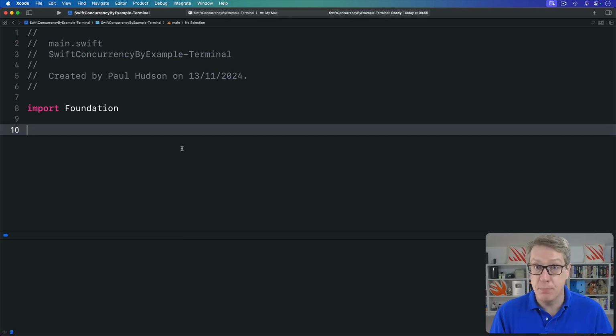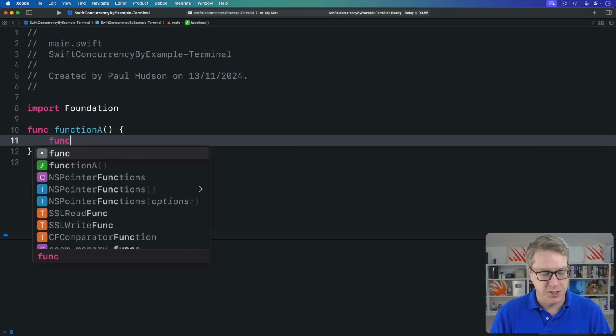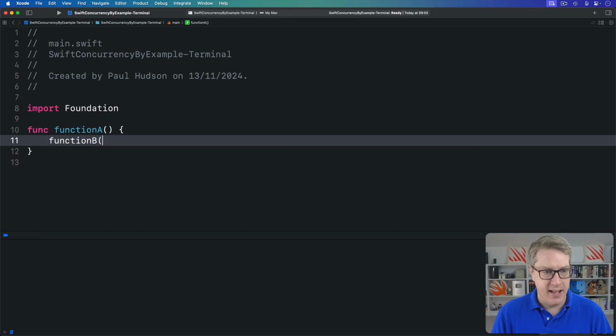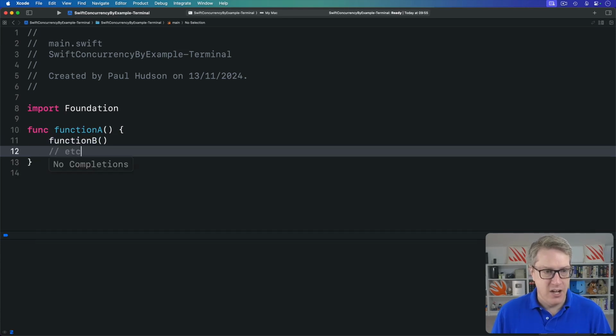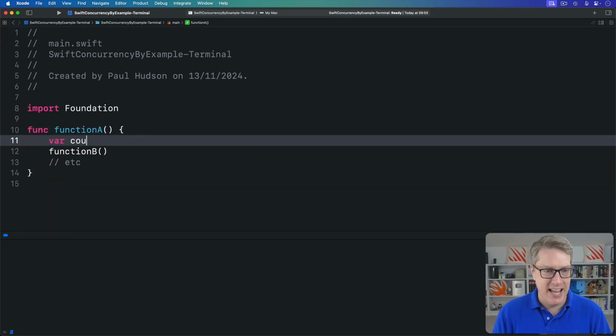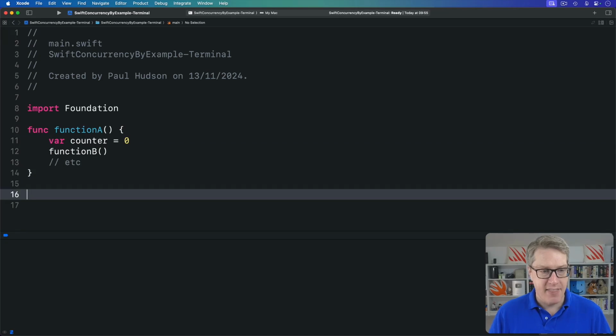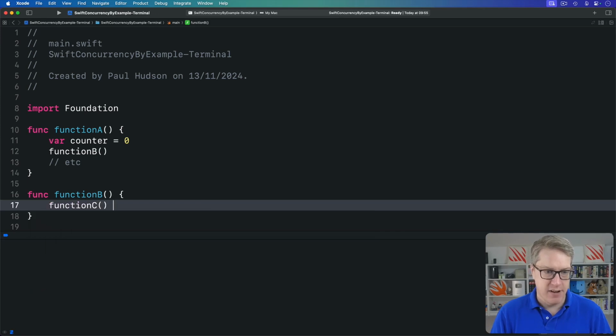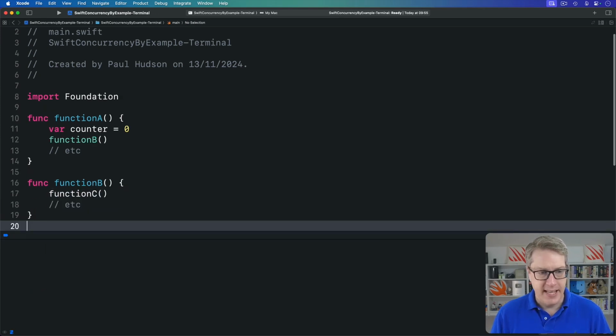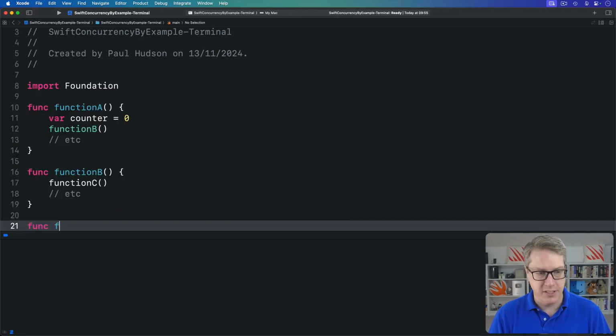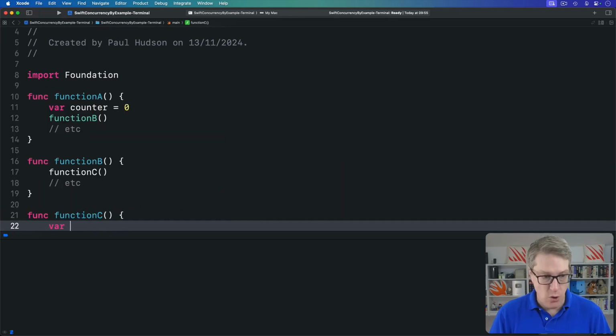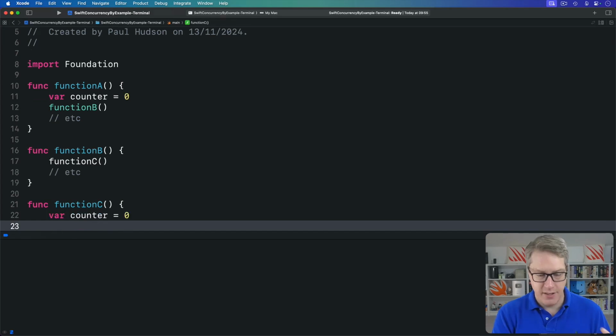And so we could write some simple code to show us a series of synchronous functions. We could say here, we have function A, which calls function B, and then might have some other code here, or like a counter variable here, for example, its own stuff. And then inside here, we'll also have function B, which calls, say, function C and does some other work here. And then we'll have as well, of course, function C, which will have its own counter variable here, and then its own extra work. So a simple chain of functions.